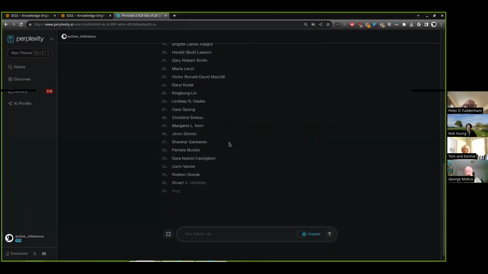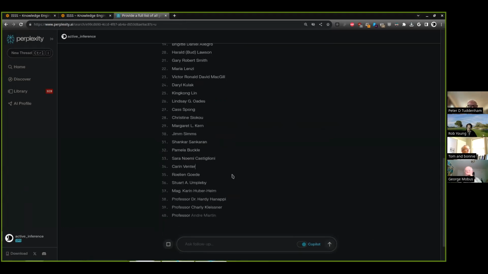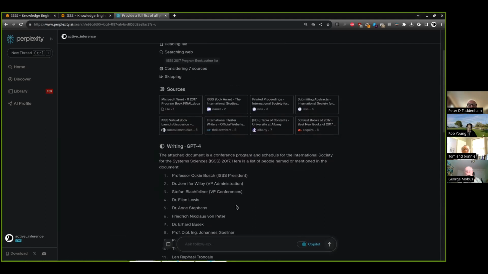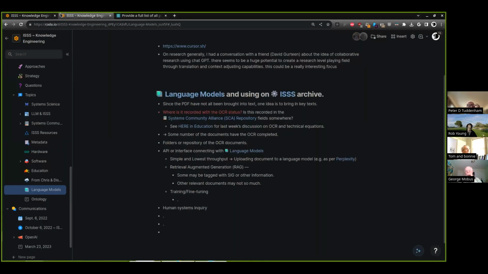My novice understanding is that taxonomies have synonyms and see alsos. So you might type in human systems inquiry, but there's a whole set of synonyms, or even different language versions of the term, or see alsos if there are connected authors. So it seems to me there are old school and new school approaches. The new school might be this ChatGPT and it's training itself. The old school might be human intervention and categorization and taxonomy creation and relationship creation. I think I'm more old school.